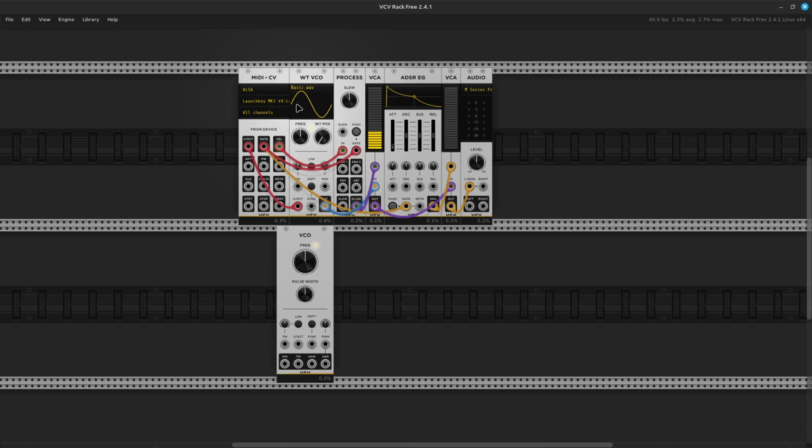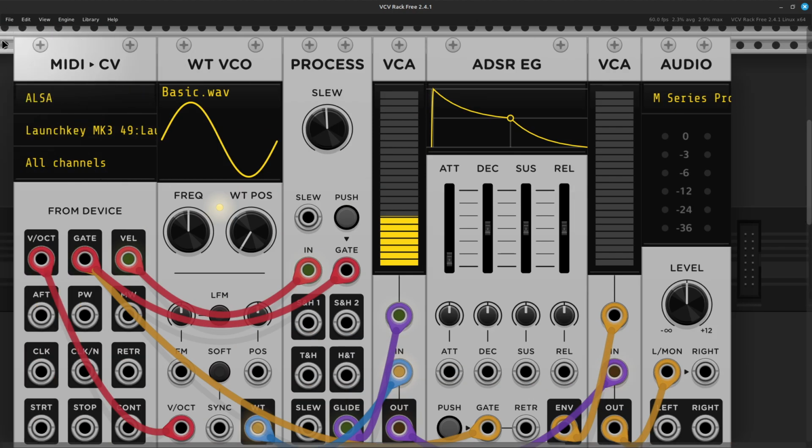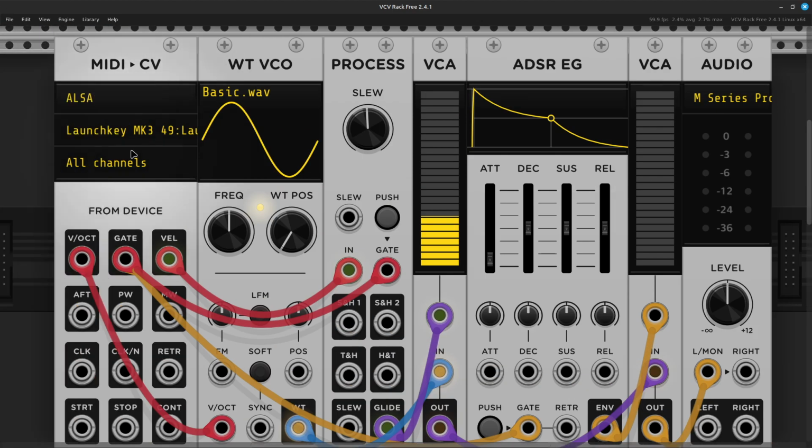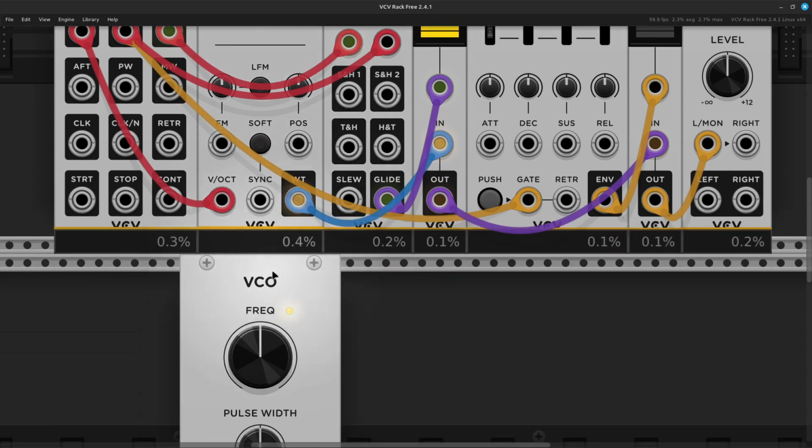The difference is that a wavetable is a digital approach to synthesis. But in VCV Rack, everything truly is digital because it's software. But the idea is that this is modeling what a wavetable digital synthesizer VCO would sound like as opposed to an analog. And in fact, we could compare the sounds here.